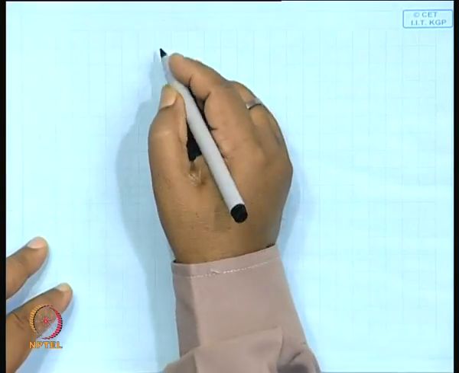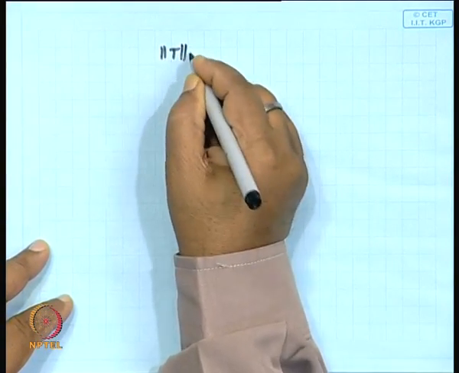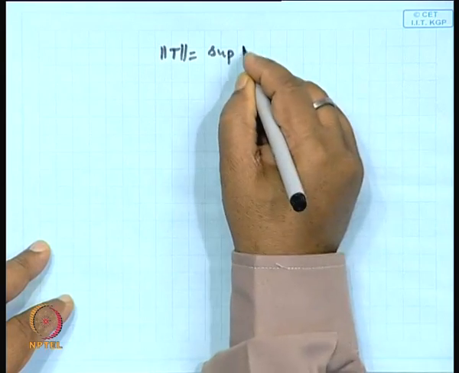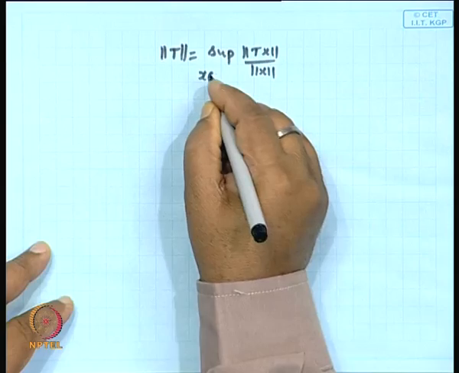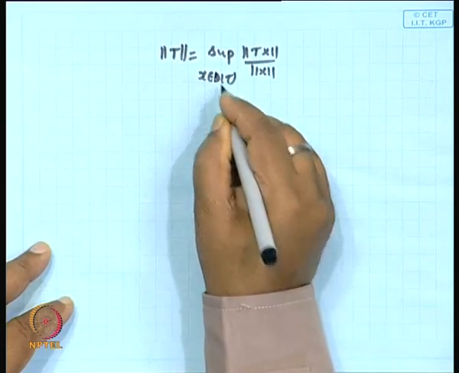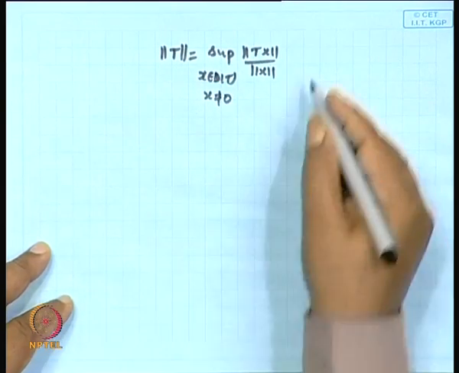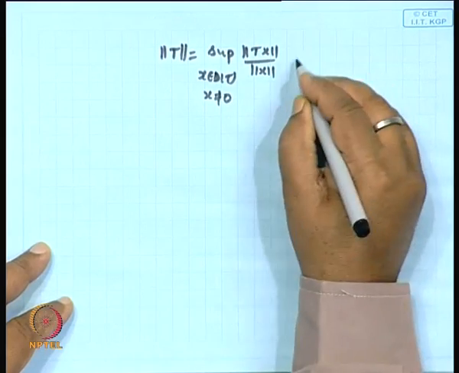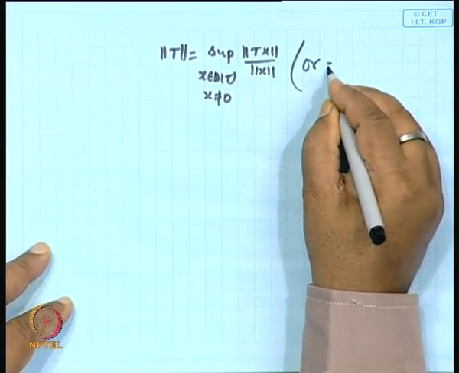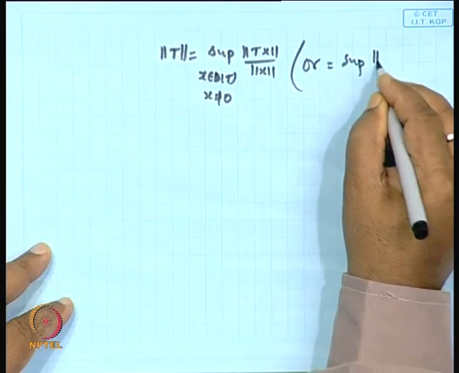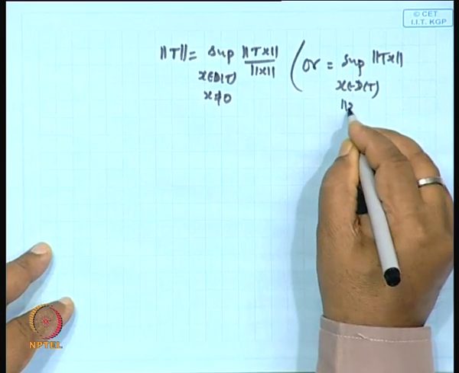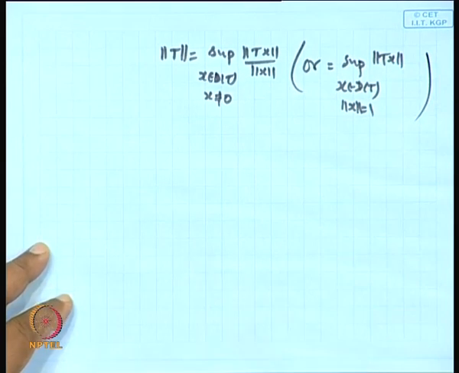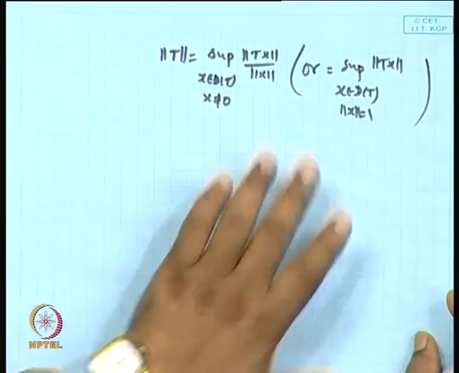and this proves the result. So, the norm of a bounded linear operator one can define in this way as the supremum of norm of Tx over norm x, x belongs to the domain of T and x is not equal to 0, or equivalently we can also say it equals the supremum of norm of Tx over all x belonging to D(T), where the norm of x is equal to 1. Clear? So, either this way or B.